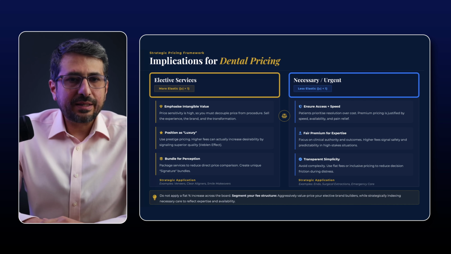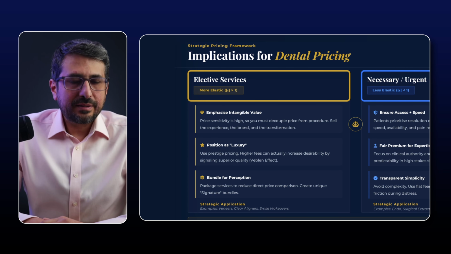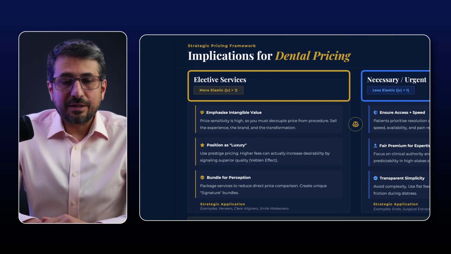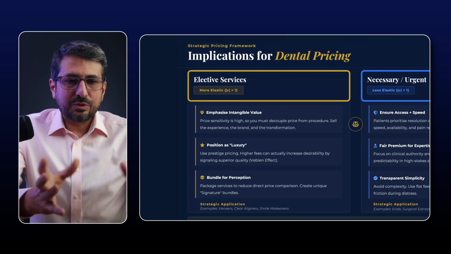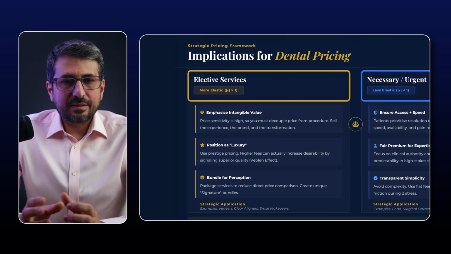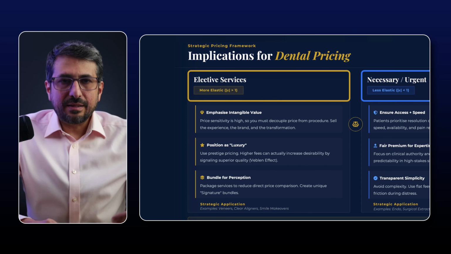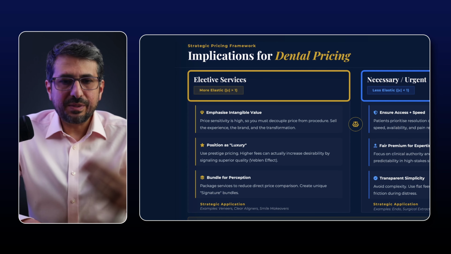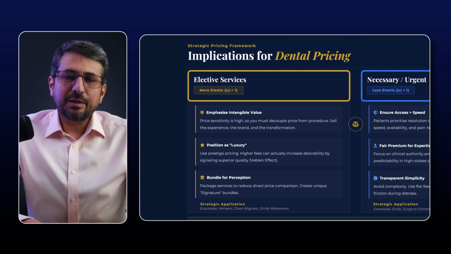How do we organize dental pricing? Well, for elective services, we need to start positioning ourselves as a luxury provider, right? We can bundle certain services, right? And I will talk about bundling. But the main thing here is we need to start looking at those services as a premium service, as a luxury service. And once we start changing the way we perceive that service, we will price it differently. We will organize that luxury service in a different way.